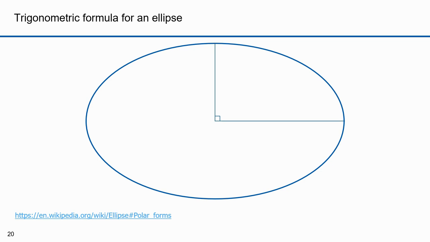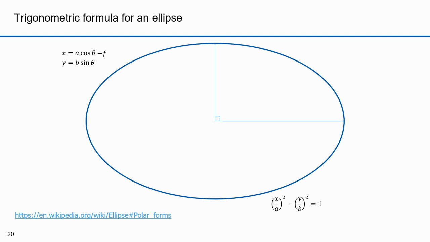If you look up ellipses in Wikipedia, they describe a formula for an ellipse centered at the coordinate system origin. This isn't useful in orbital dynamics. However, I want to touch on it briefly so you're familiar with it, so you know not to use this formula. An ellipse is all the points that satisfy this equation. With these parametric equations, you can get an ellipse centered at the origin.